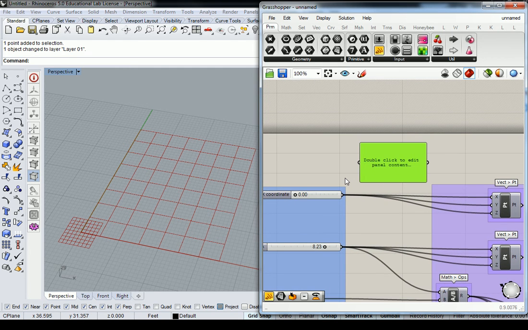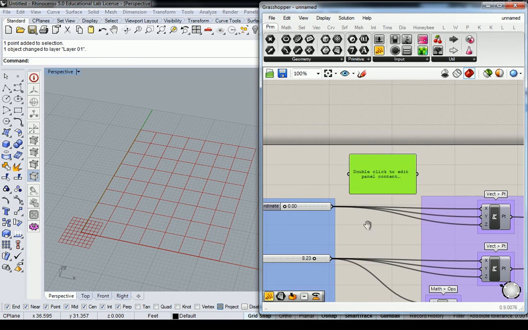Here's something that's important to know. The panel can be used to read information. Basically, it allows you to watch the flow of data through these different tools.